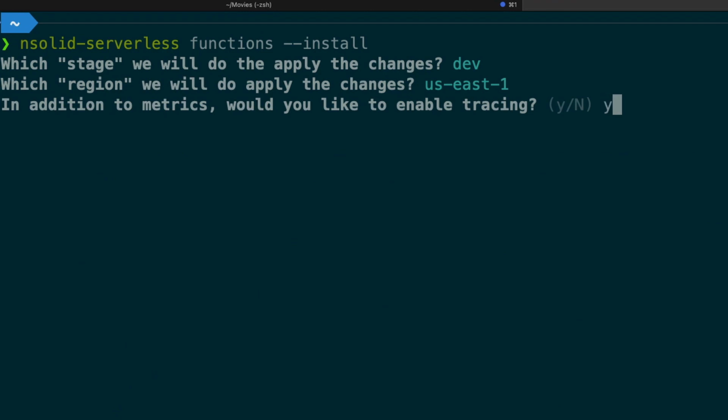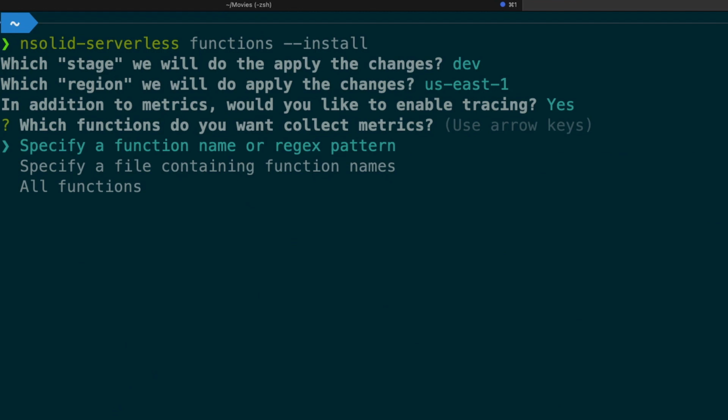For example purposes, let's enable it. The last question is about which functions you want to monitor. The first option, we can specify the name or a regex pattern of the name of that function or those functions we want to monitor. The second option, we will specify a text file containing all the names of the functions we want to monitor. And finally, if we would like to apply monitoring to all functions.